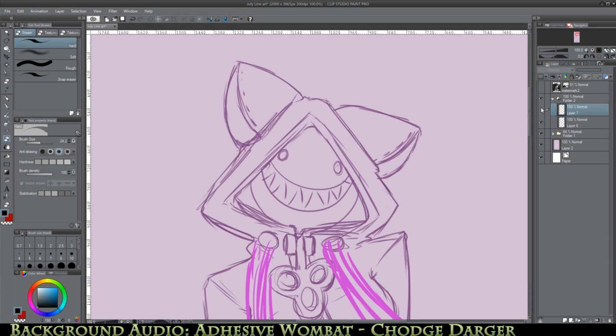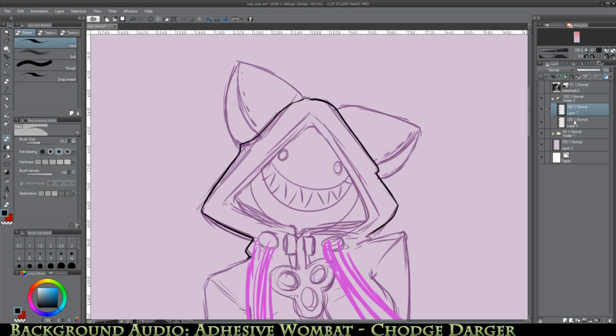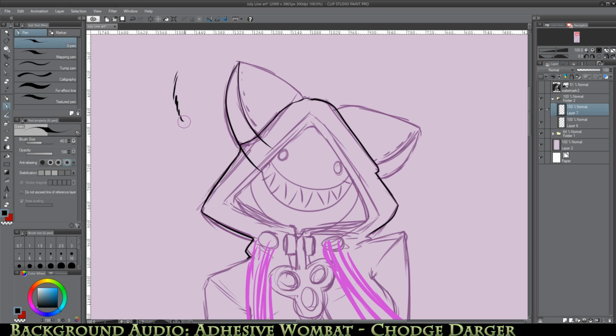So as an example for what I was saying before, let's just say I was like, you know, I like that. That line looks good. We'll transfer that to our bottom layer. So now it's here, and there's nothing on this layer. So I'm going to draw the ears to show you what I mean by being able to erase. We're going to start at the top and just go all the way down, like that. This way you get a more smooth line. You're not doing the whole million lines like this. You're getting a smooth line.